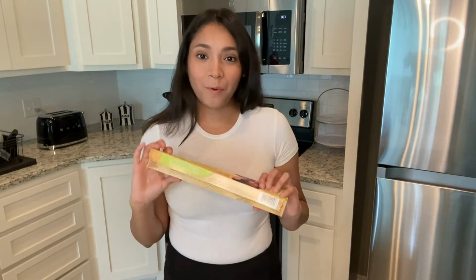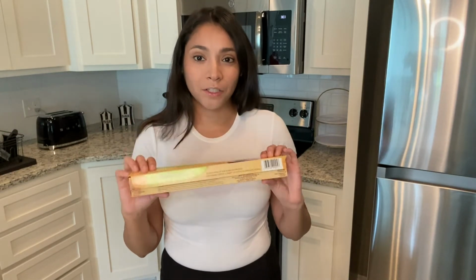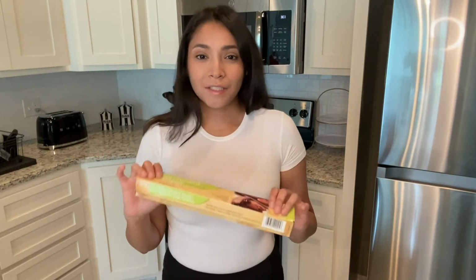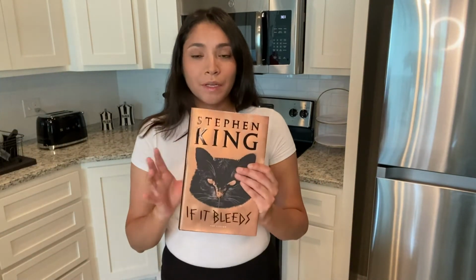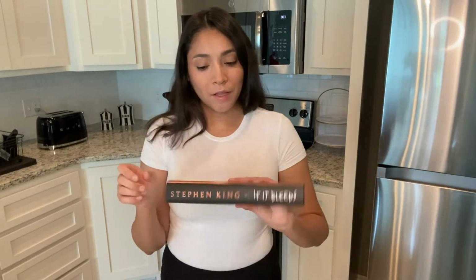Another thing you'll need is wax paper. I do not have any wax paper right now, so I'm going to make this parchment paper work for me. They're similar, but I feel like the wax paper just works a little bit easier. So if you can, grab some wax paper, scissors, and for the sake of the video, this book is going to be my picture frame, which, by the way, if you haven't read this book, it's really good.